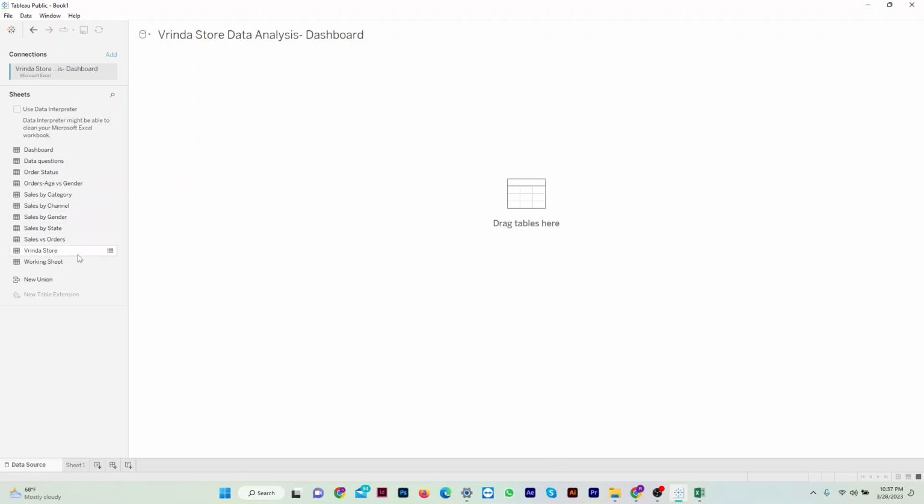And so to get started, we have to choose the data that we are going to use. So from the file, we have the working sheet which has all the data. So I will drag this here to drag tables here. It is going to load. Just give it a second.